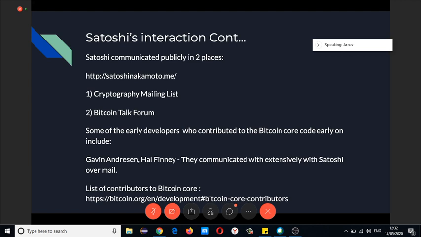Essentially, Bitcoin was not only developed by Satoshi. Satoshi developed most of the initial code, which was written in C++, and other people downloaded that and pushed their own commits. You can go to GitHub and actually see the history of various commits. It was an open source initiative, and it was not the work of one person. There were dozens of people involved.